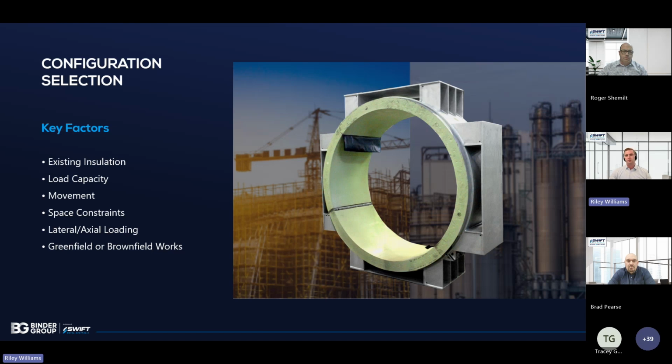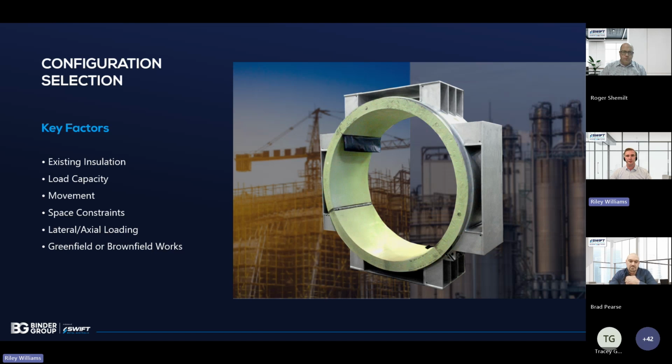Load capacity and how much movement is allowed both come straight out of your pipe stress analysis. So these are usually fixed inputs rather than choices that influence support selection. Available space on the pipe rack can rule out support options early in the process, particularly when you're working around existing steel. The direction of the load can determine whether a simple rest configuration is suitable or whether uplift or lateral restraint need to be built in. Whether it's greenfield or brownfield work shapes almost everything else. Brownfield tends to constrain our options beyond just the performance considerations.